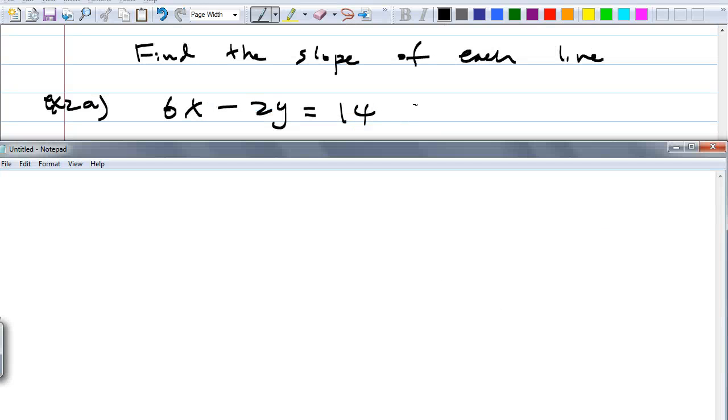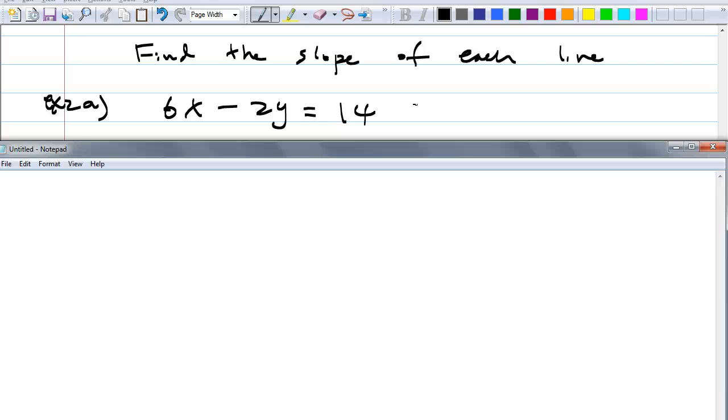Okay, let's take a look at example 2a. It says find the slope of a line, and they give you now an equation of a line instead of 2 points or a graph. Uh-oh. So what are we going to do if I have something like this? Well, we just learned how many points you need to figure out the slope. Just 2. Do we know how to find 2 points of this line? Meaning, what does that mean? Those 2 points are the?